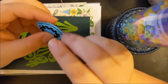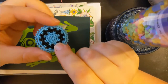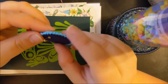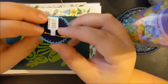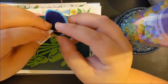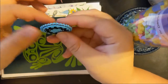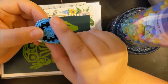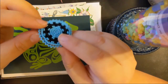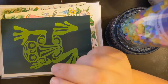Again, which will go onto my pencil pouch, just as a memory of where I was. It actually also reminds me of when I was a kid. I grew up in Alabama, and we have an archaeological site called Moundville. And they sold things like this, not with these designs, but similar beadwork, which just reminded me of being a kid. So I went ahead and picked that up for my pencil pouch.